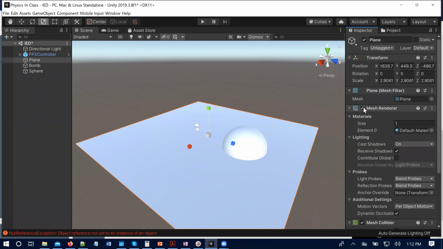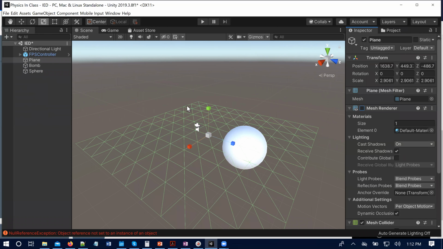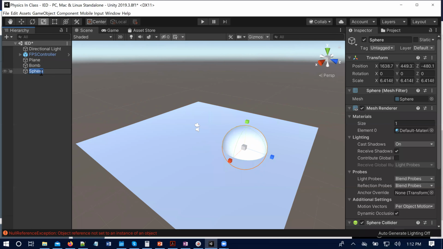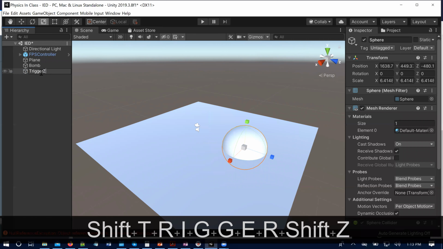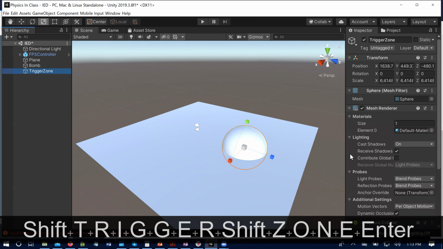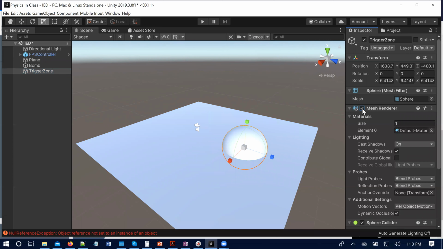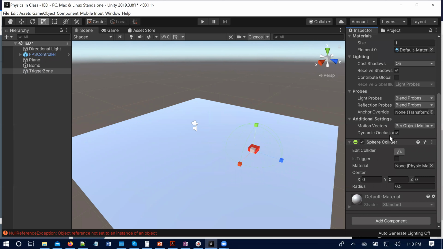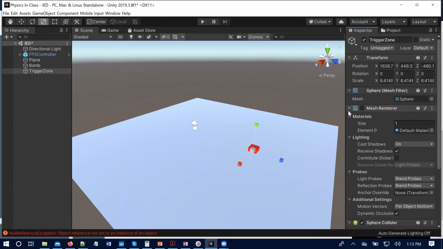Okay, so I can go here and get rid of the, whoa, wrong object. Oh no, undo. Let's make sure I got my sphere. Let's actually call this something else, trigger zone. And let's turn off the mesh for the trigger zone. There we go. But you can see that the brighter color is not really my friend. Maybe you can see that the outline is still there, right? Because it does still have the collider.